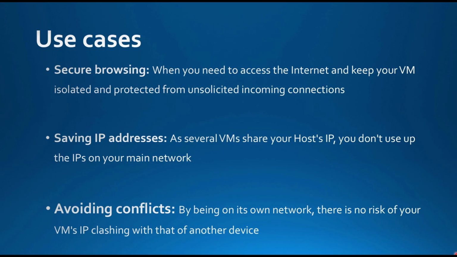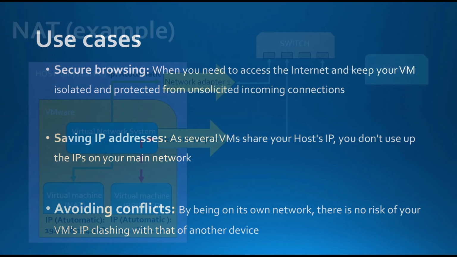Saving IP addresses. As several virtual machines share your host's IP, you don't use up the IPs on your main network. Avoiding conflicts. By being on its own network, there is no risk of your virtual machine's IP clashing with that of another device. Let's see these concepts applied to a practical example.